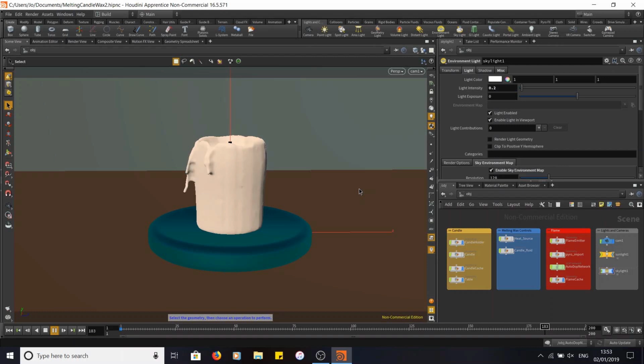I think the quality of the candle definitely could be better, but as this is just a tutorial, it's only supposed to be a quick one. But yeah, you get the idea. And obviously just optimizing through our controls, it's not hard to get a better sort of quality than this, but just with what we've done, I think this is pretty good. You know, I quite like this sort of style.